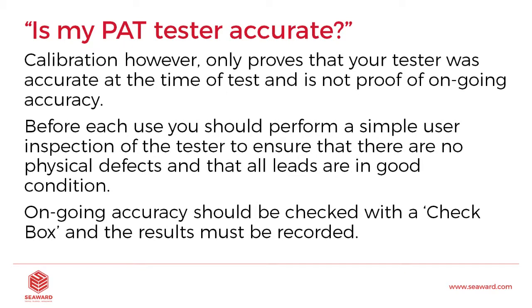Calibration, however, only proves that your tester was accurate at the time of test and is not proof of ongoing accuracy. Before each use, you should perform a simple user inspection of the tester to ensure there are no physical defects and that all the leads are in good condition and nothing's hanging out or damaged. Ongoing accuracy should be checked with a checkbox, and the results must be recorded.